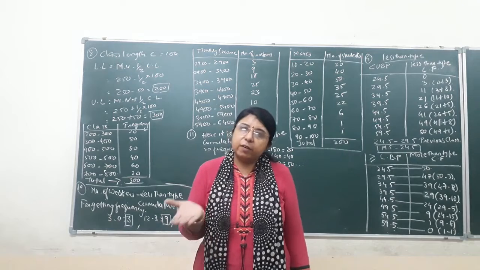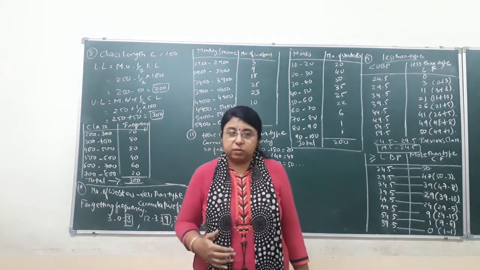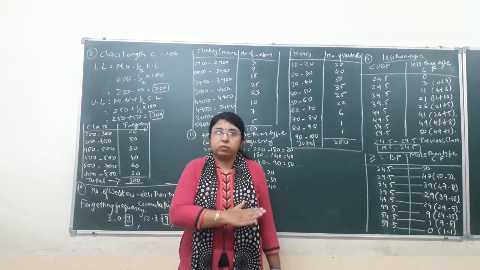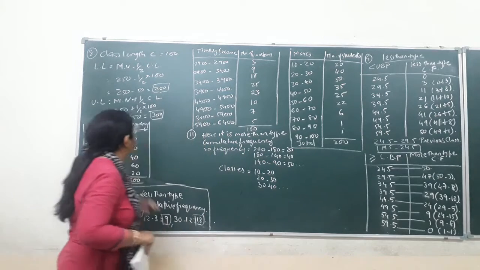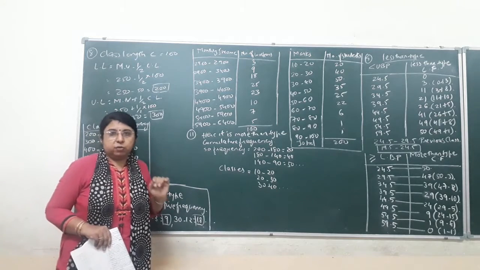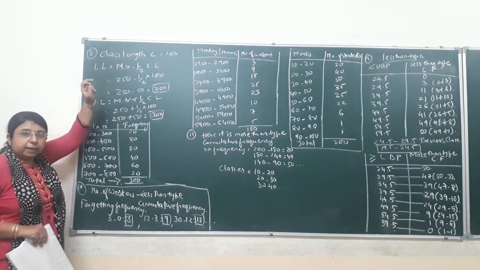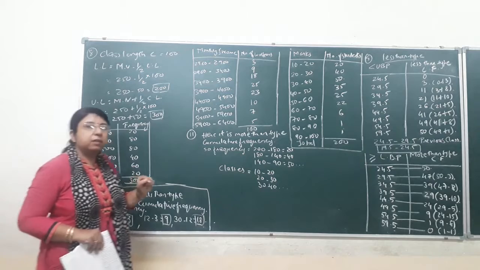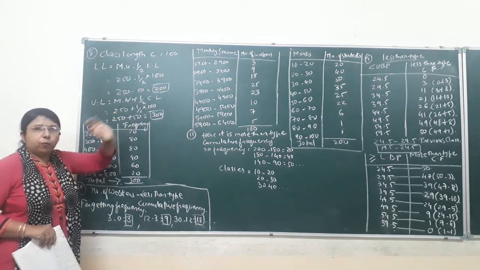Okay, so that already we have studied in the previous video lecture, in the previous exercises. So this exercise 2 is just the revision of all the 3 exercises that we have completed previously. Now let's start with it. How to find the lower limit and upper limit of each of the class. You know very well the formula, students. Lower limit, that is LL, is equal to mid value minus half of class length, and to find upper limit, that would be mid value plus half of class length.